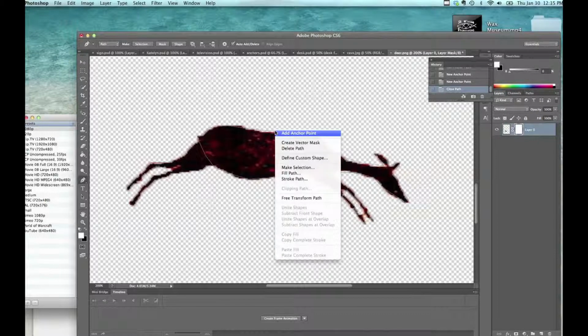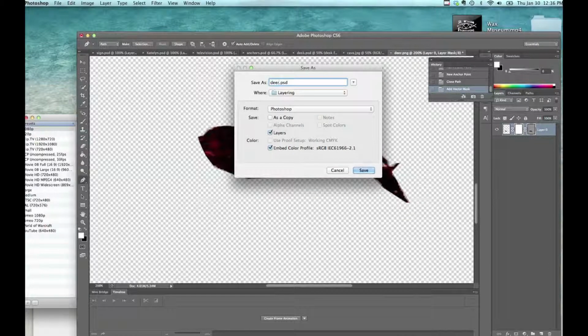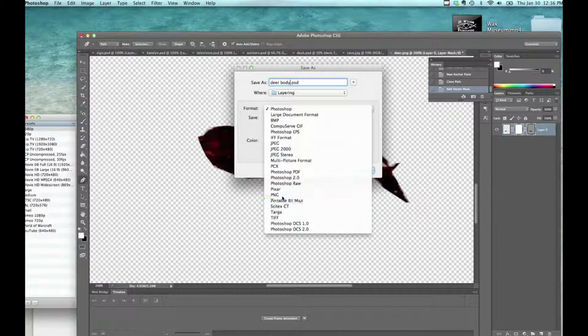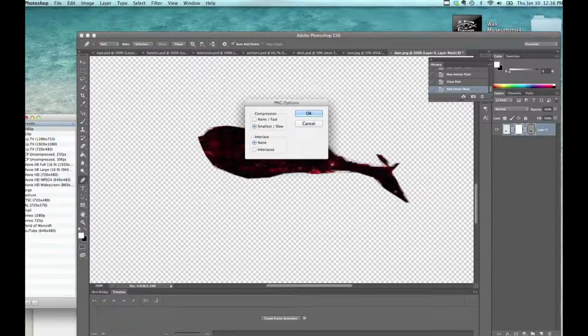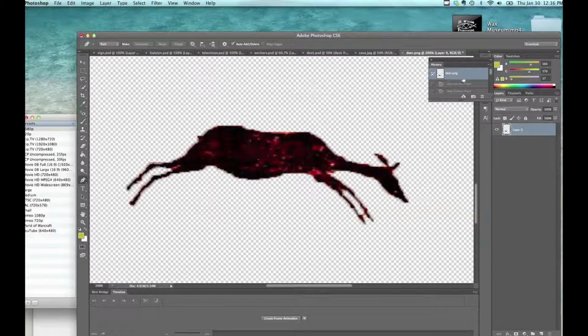Now if I right click on that line and select to create a vector mask, bang, the legs are gone. And then I can save that as deer body as a PNG file, and it will keep it for me. If I go all the way back up here in my history pane and click on the original image again, it's like hitting Control Z a million times to get back to my start point. I can do the same thing to isolate the back legs and the front legs.